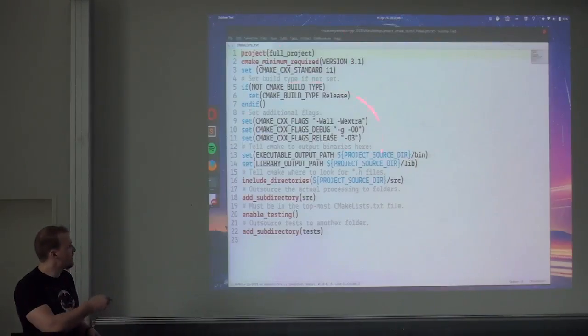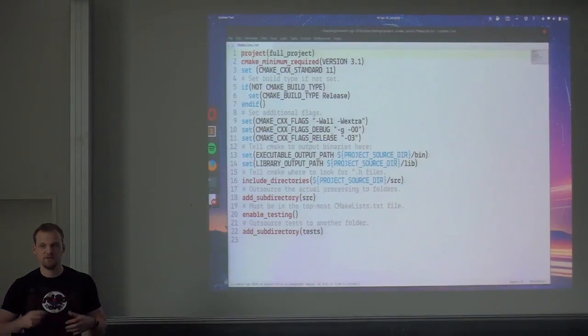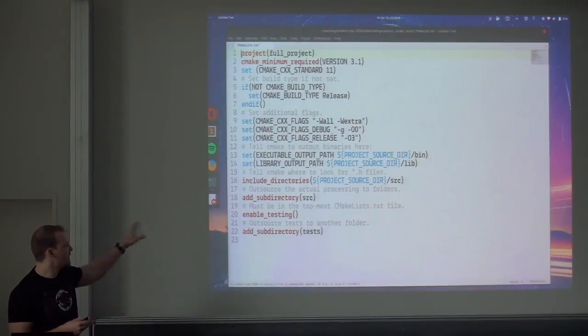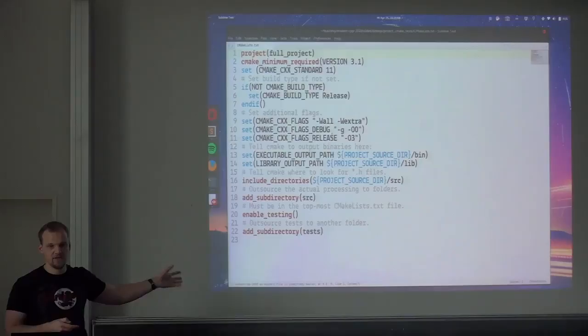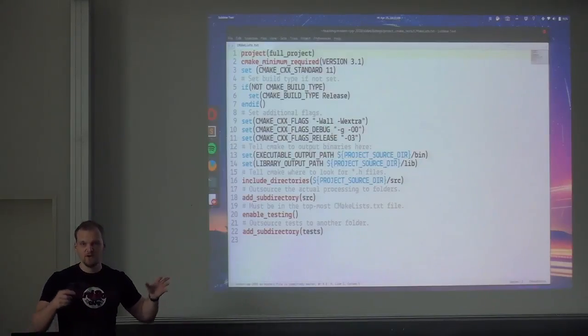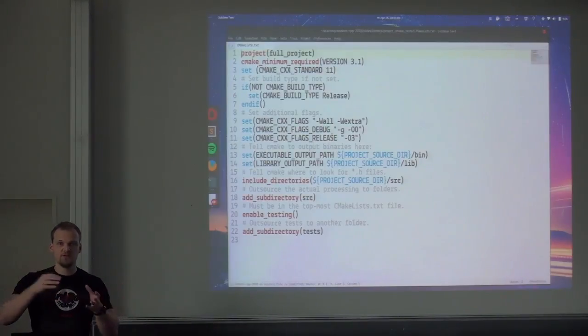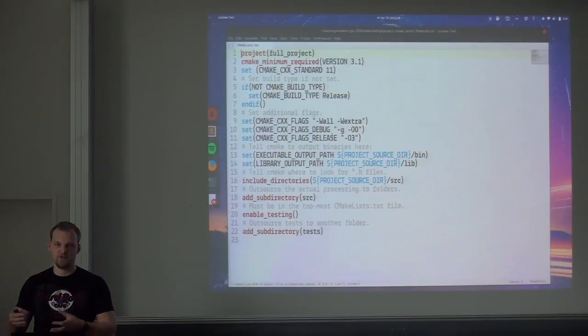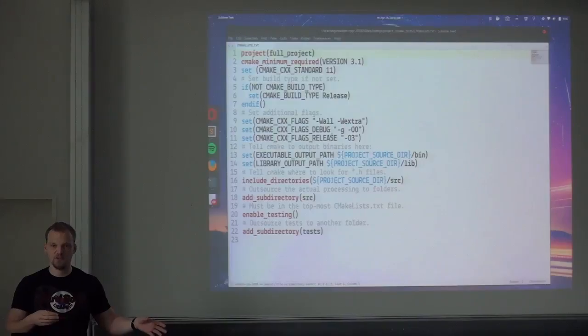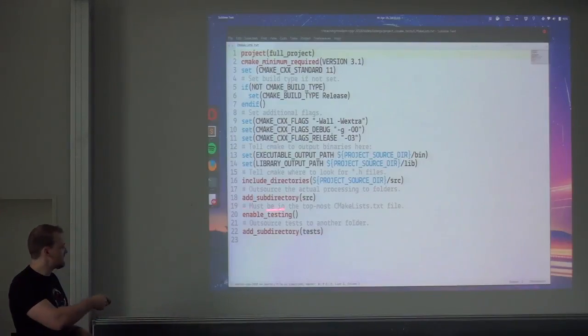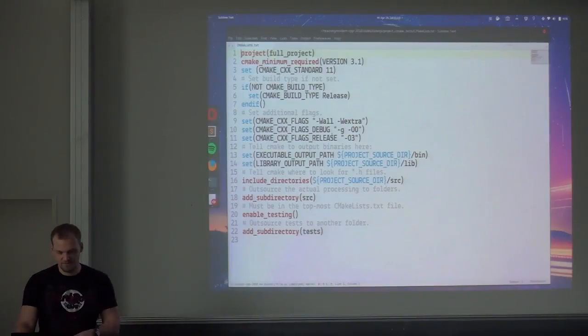There is a lot of bloat that you really don't care about when you are defining a library. You just want to define your library. You don't care about this whole thing, and that is why you use add_subdirectory. You want to reduce the knowledge that you have when you're writing your library. Like, you don't want to configure your project at that time. So in this way, you just do the add_subdirectory source.